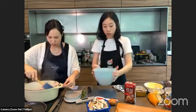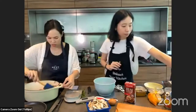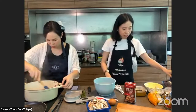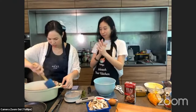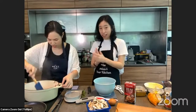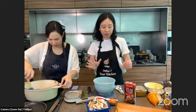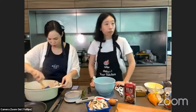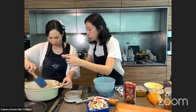If you have questions around how to handle minced beef, feel free to ask. I think minced beef is super easy and very forgiving also. Very good starter for beef. If you are worried about how to handle beef confidently, definitely a good cut to start with. Also, the other parts like the eye fillet, which is absolutely delicious. Okay, we're almost there. Hang in there, guys.